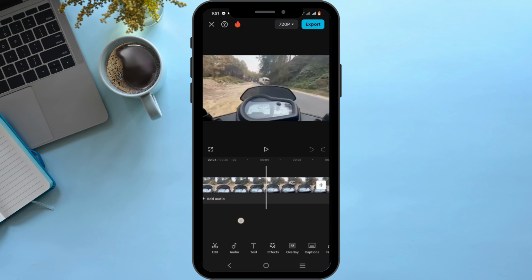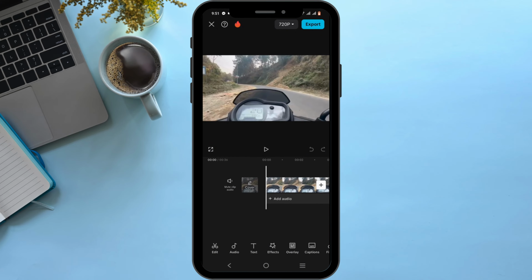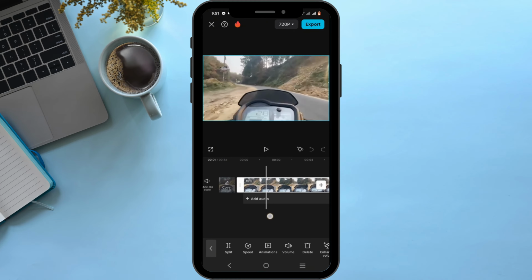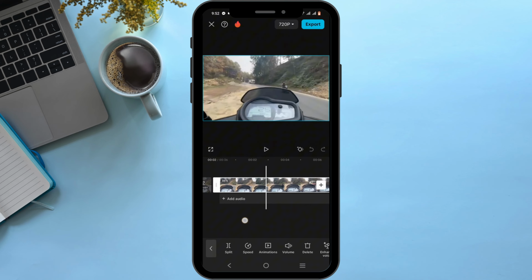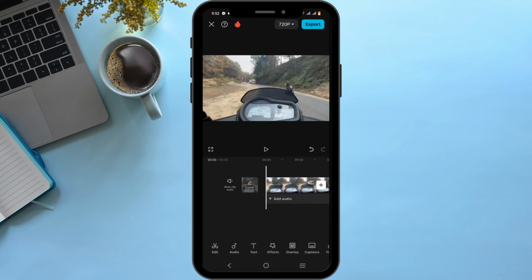If you are looking to trim out or split a section of this video, first off, tap on the video. Then at the bottom of this toolbar, at the front, tap on Split. Before splitting, make sure that you select a section. Just drag the cursor to the section, select Split, then tap on the portion of the video that you want to delete, remove, or trim out. Tap on the Delete button to do so. That is how you trim or split your videos.